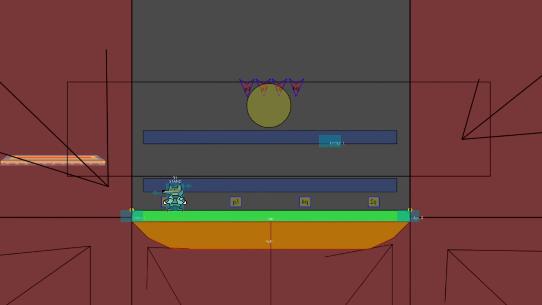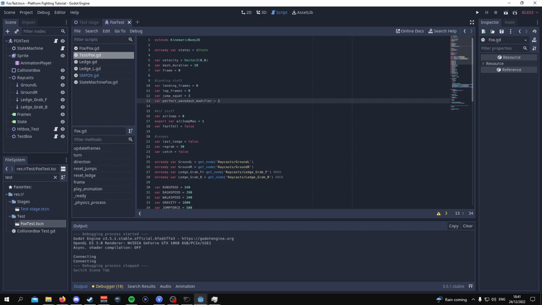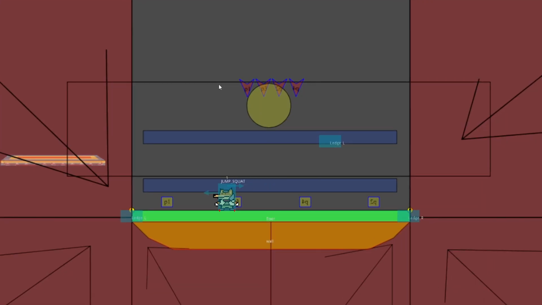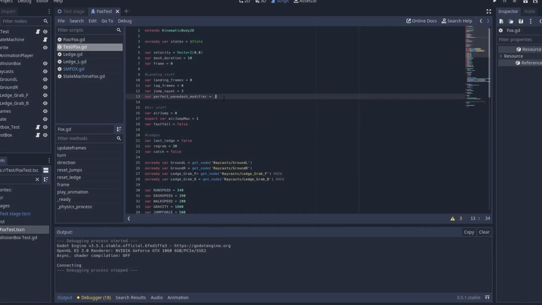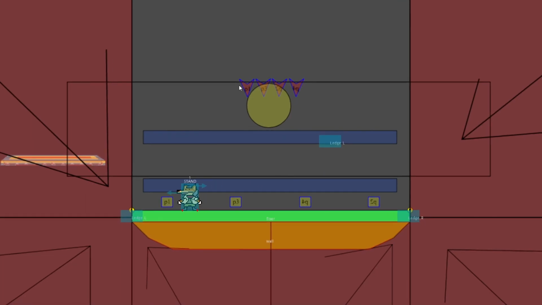If you're not happy with the distance of your character's Wavedash, we can adjust it. So what you can do is go back to the fox test character and make the number 0.5. And this would make your character Wavedash twice the distance. As you can see, he's a bit mad there. But yeah, that's something you can do. So with a lot of tweaking, you can do something like 0.8 and have your character be really slippery when they are wave dashing, as you can see.